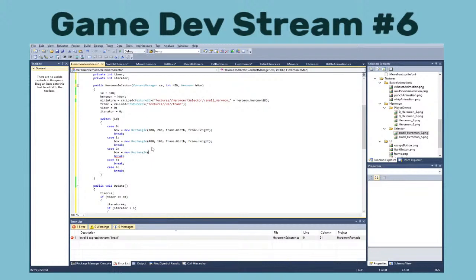And maybe 780, 100, frame dot width, frame dot height. Box equals new rectangle and 480 and 400 maybe. Frame dot width, frame dot height.